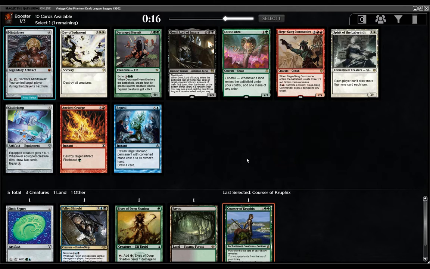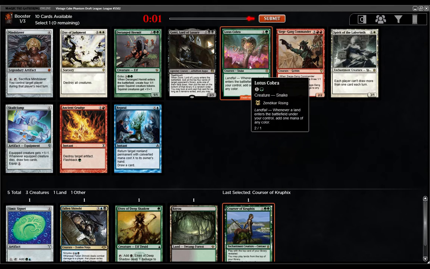Mind Slaver is cool. Repeal, and there's Cobra, Skull Clamp. There's Hermit, Skull Clamp, Cobra. Like all sorts of bits in here. I'm not really sure what I want in this. I think the Cobra. I like the Repeal a lot too, but the Cobra is just good.